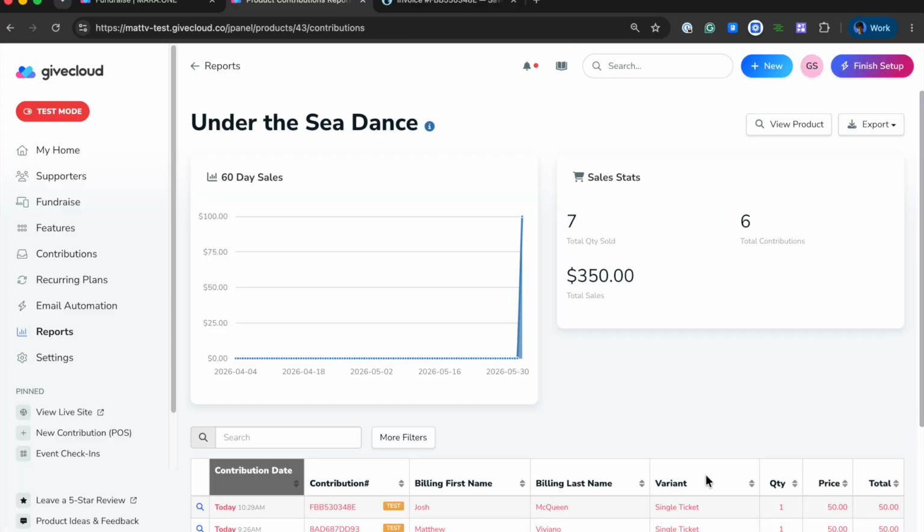The sales report will show you a detailed report of all of the contributions processed for this particular item. On the top right, you have the option to export, and this will allow you to generate a report specific to all of the information for the contributions, including the custom field selections that have been pushed from Givecloud to DonorPerfect. You may also find that creating your own custom report in DonorPerfect will give you even more information that you might be looking for.